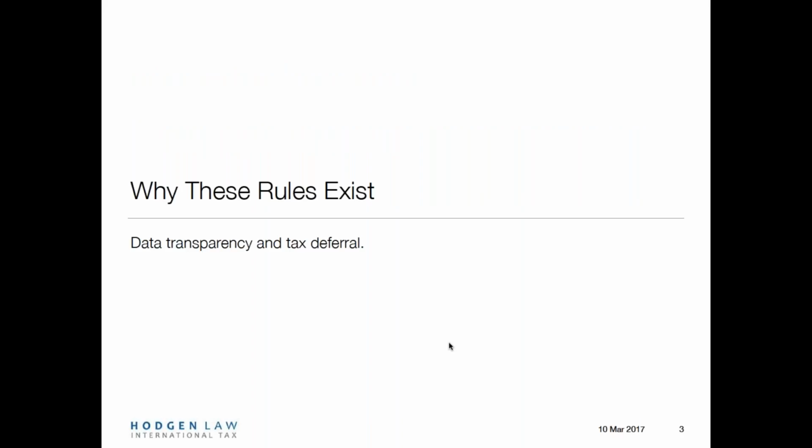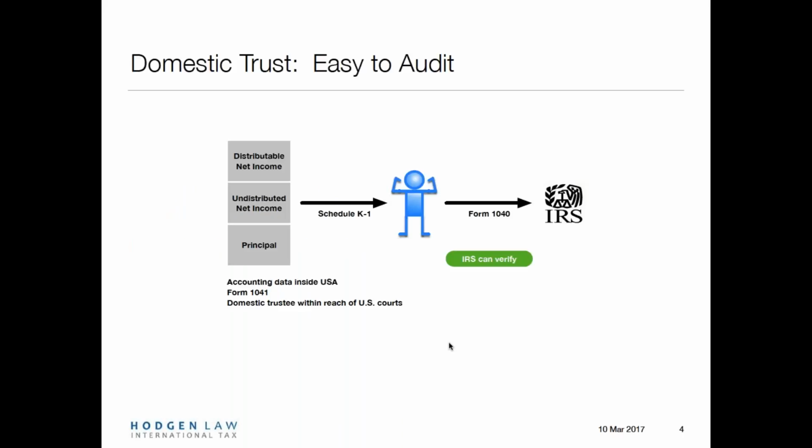But let's step back a bit. I'm going to get a little bit meta and say, well, why does all this complicated stuff exist anyway? And the reason is the IRS has two important things they like. They like to know that what you put on a 1040 is right. And the second thing they like to know is you haven't skewed the tax rules somehow to defer the moment of time that you're supposed to pay tax. Let's look at the first thing.